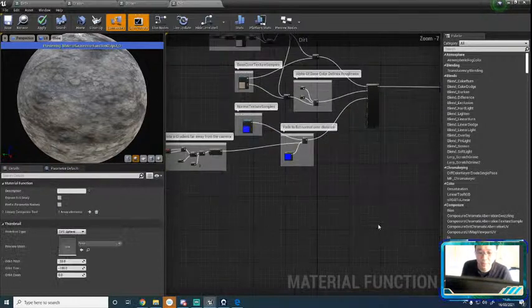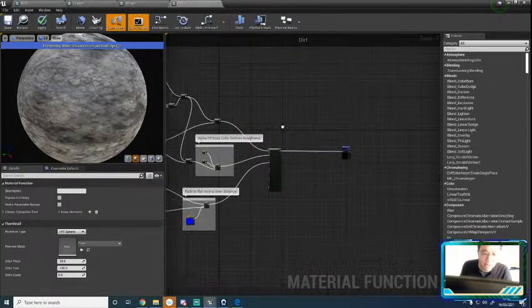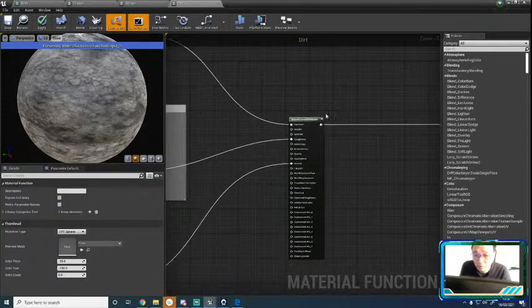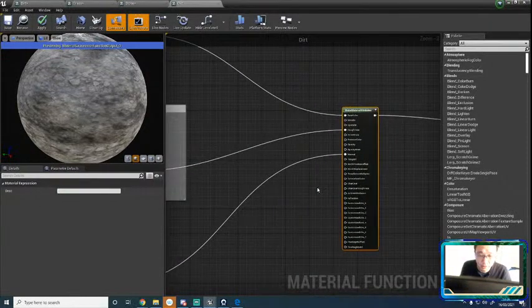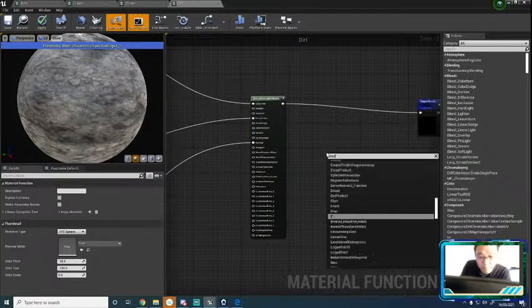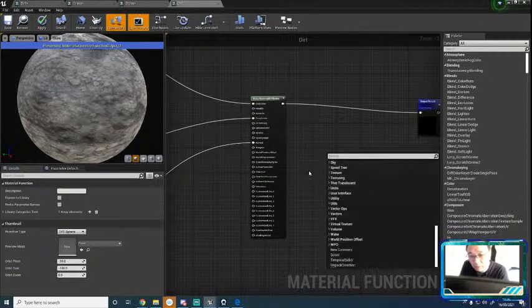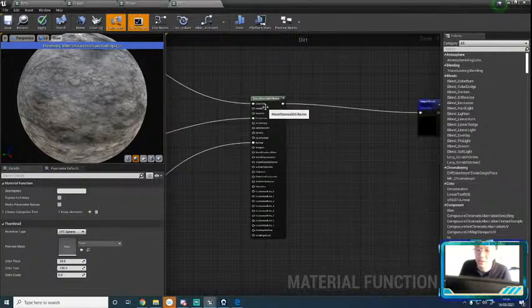Now, let's talk a little bit about what's going on in this particular material. I don't want to set up creating the material, but I'll walk you through it.